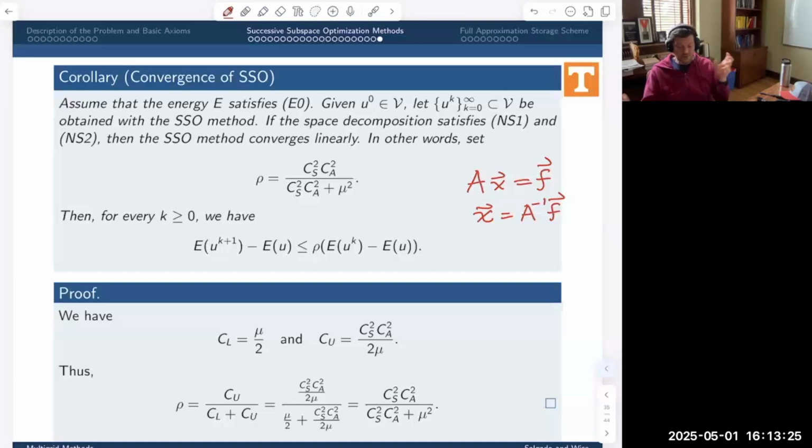And so there's always this trade-off with something that contracts at a very rapid rate, but may have a high cost. We're trying to balance those two issues, the contraction rate and the cost of implementation. So the next method that we're going to analyze is one that strikes a balance between the SSO method and something which has a small contraction rate and something which is cheap to implement.